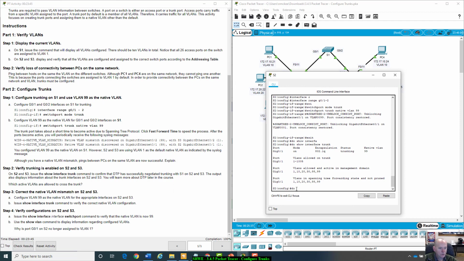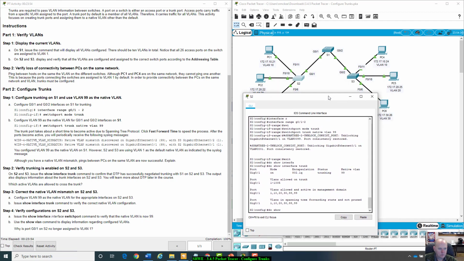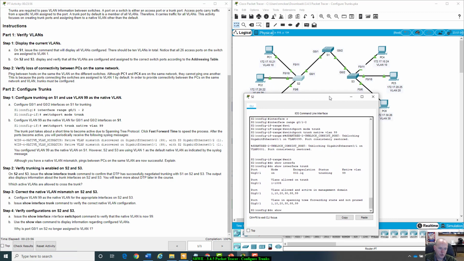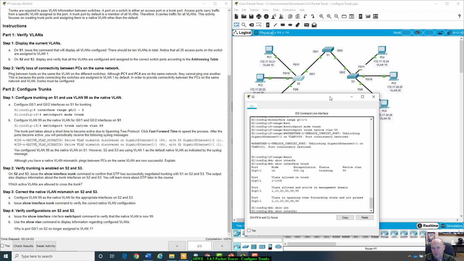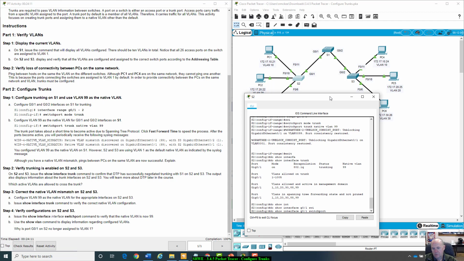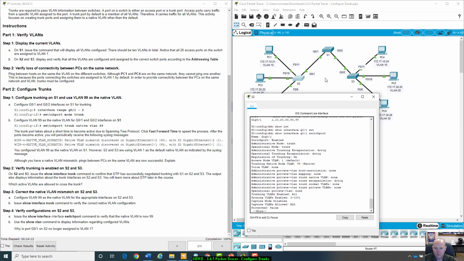And I'm going to do show interface gigabit 0/1 switchport.